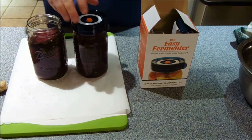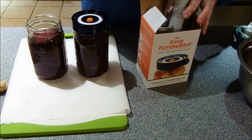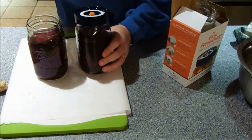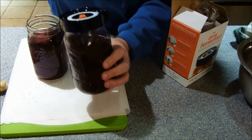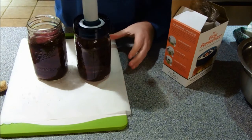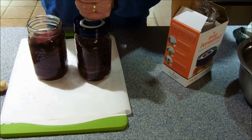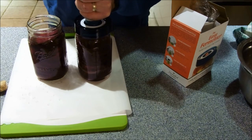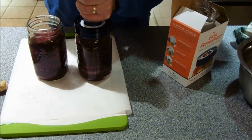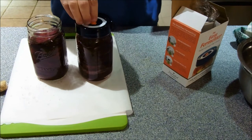They should be ready. Now, the reason why on these you don't have to fill up all the way to the top is this type has this air extractor. See if you can see it here. Can you see there's a big gap between the fluid and the top of the lid? Well, if you put this on, you have to make a nice seal. You suck all the air out. Takes a little while, but you can start seeing the bubbles come out and the air come out. And now you have a super seal right there.